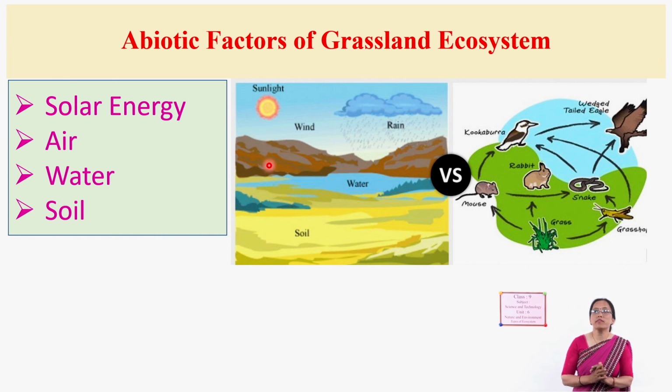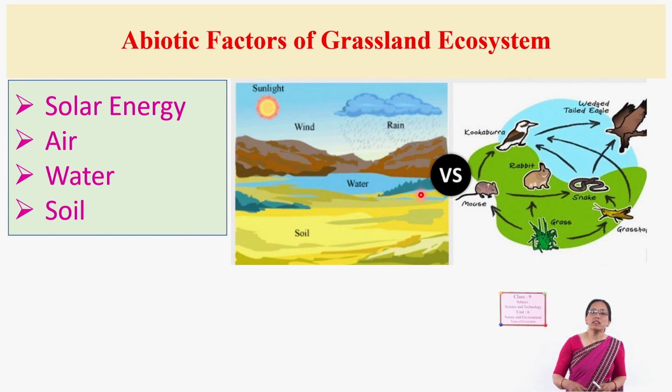For the good growth of organisms, optimum temperature is necessary. For that optimum temperature, the sun is providing that condition. So it is also very important. It even helps to run the water cycle. The solar energy helps to run the water cycle. Due to this water cycle, the plants get water from the soil during percolation. So these are the main abiotic factors of the grassland ecosystem.